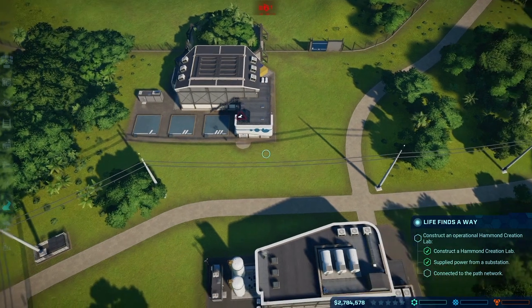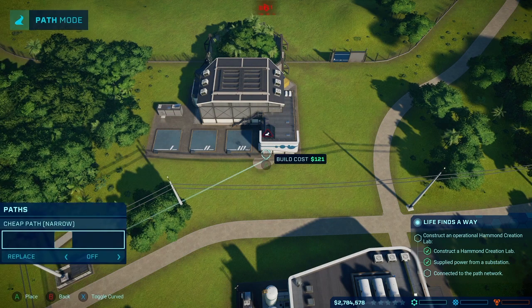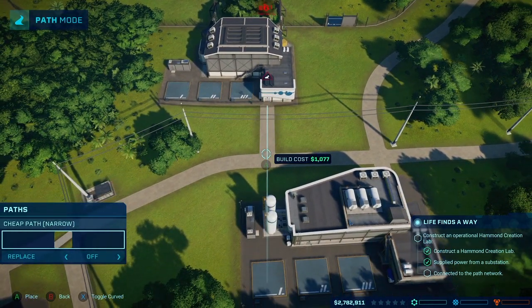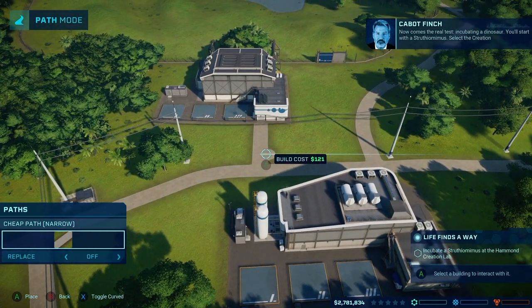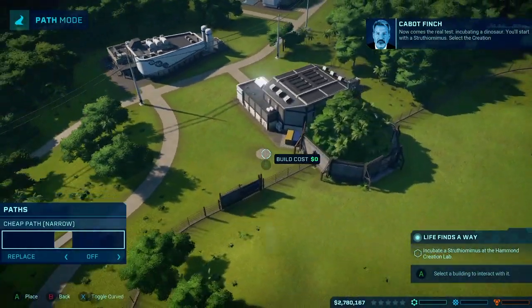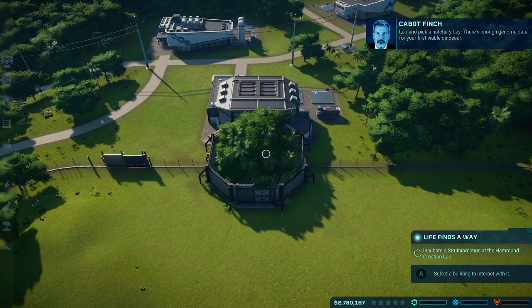Okay. Done. That was simple. Now comes the real test, incubating a dinosaur. You'll start with a Struthiomimus. Select the creation lab and pick a hatchery bay. There's enough genome data for your first viable dinosaur.